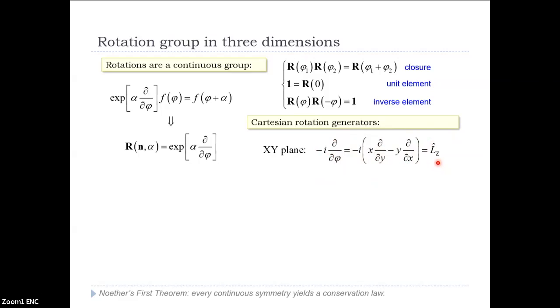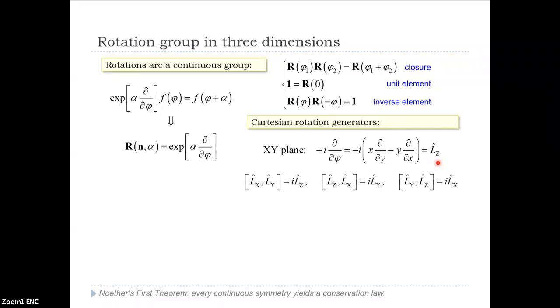And this is the consequence of the fact that reality is isotropic. If you rotate the coordinate axes around any physical system, the physics doesn't change. That's a fundamental theorem, and that's in fact a consequence of Emmy Noether's first theorem. So any continuous symmetry implies a conservation law. In this case, the continuous symmetry is rotation, and the resulting conservation law is the conservation of angular momentum. So this is the deep link between angular momenta and rotations. Angular momentum operators are the generators of the rotation group.